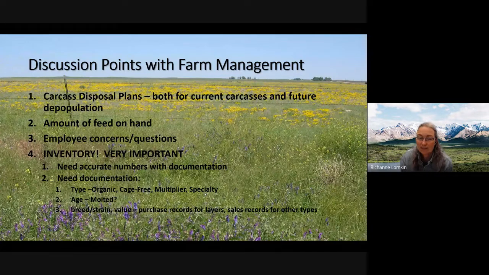And then thinking ahead, worst case scenario, and I'm going to bring the worst case scenario right up front and lay it out for you. That's my technique. Other foreign animal disease diagnosticians might not do that, but if you want that worst case scenario, ask us for it. Even the ones that don't lay it out for you, we'll go ahead and go through it. But I'm going to say, okay, what happens if this is high path avian influenza and we have to depopulate this? What is your plan for carcass disposal? And then we'll discuss that.